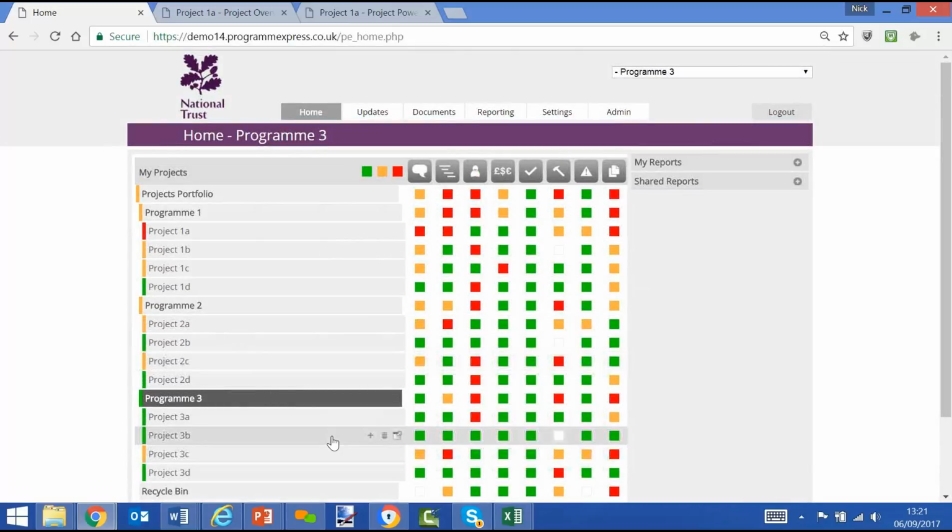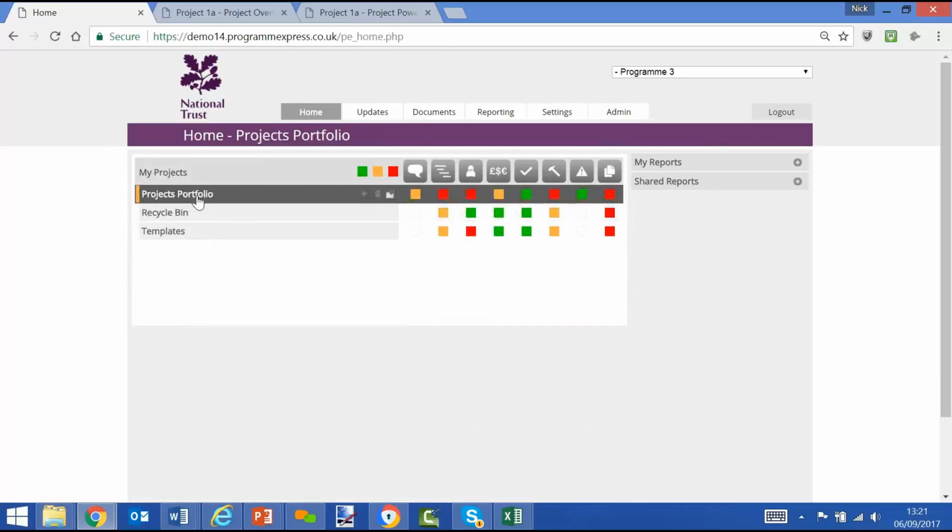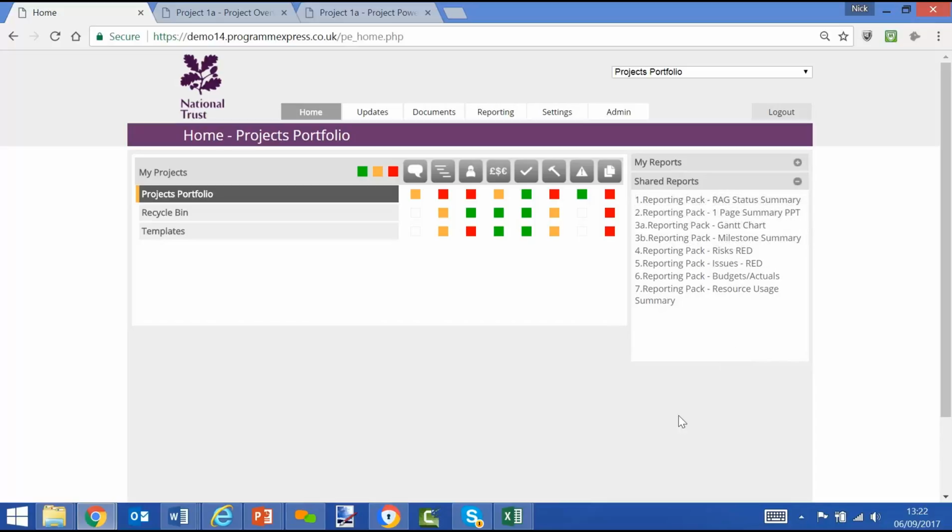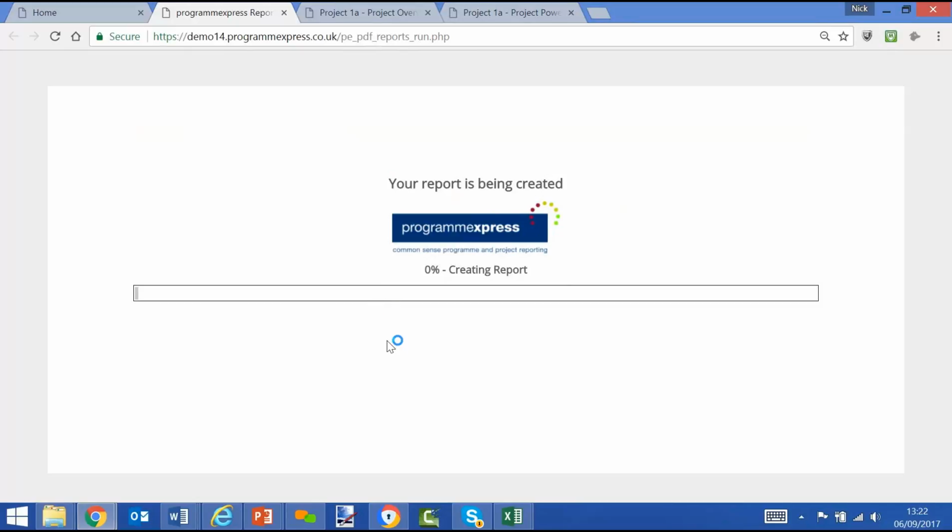Now also we talk about simple data input for the project manager and powerful output. So the administrator will be wanting to see what the data looks like in terms of reports, and what is more likely to happen is they will run more consolidated and aggregated reports at higher levels against all the projects and programs. So here we'll run what we call a RAG status summary, replaces the need for an Excel spreadsheet summarizing everybody's highlight reports.